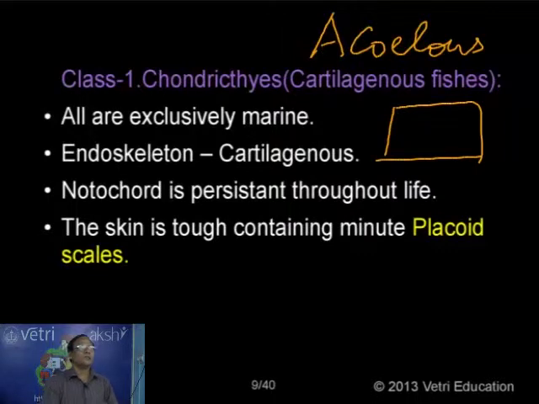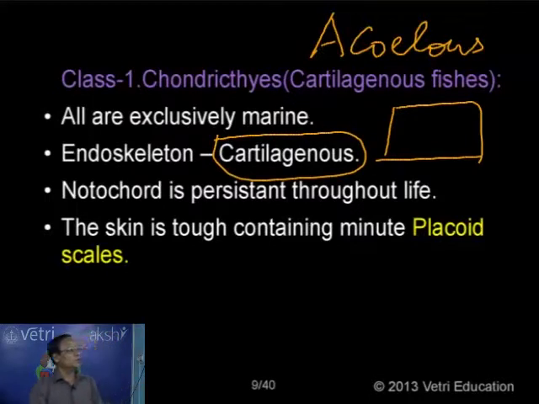Then if you take the endoskeleton, that is why the name Chondrichthyes is given, also called cartilaginous fishes, as the skeleton is formed mainly of cartilage. That is why the group is called Chondrichthyes. So the notochord is persistent throughout life. It is breakable, as it is slightly evolved from the cyclostomes. Here also the notochord is persistent, along with a poorly developed backbone, the vertebral column. Now, if you want to differentiate, I will mention the difference between the scales of fishes and those of a lizard.